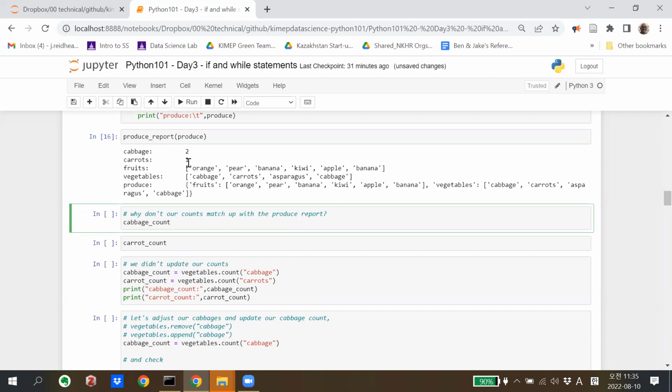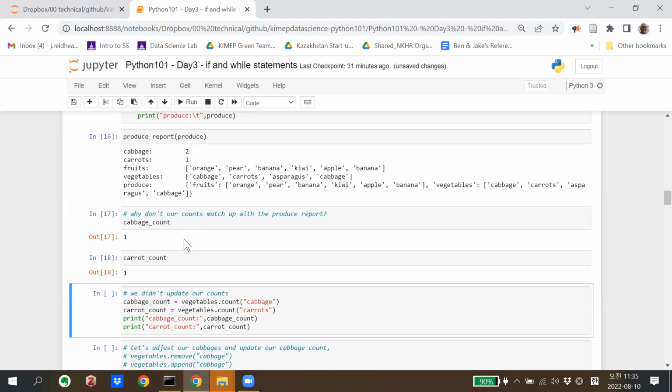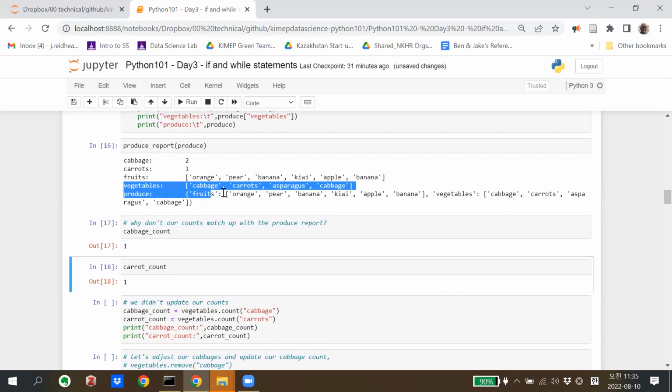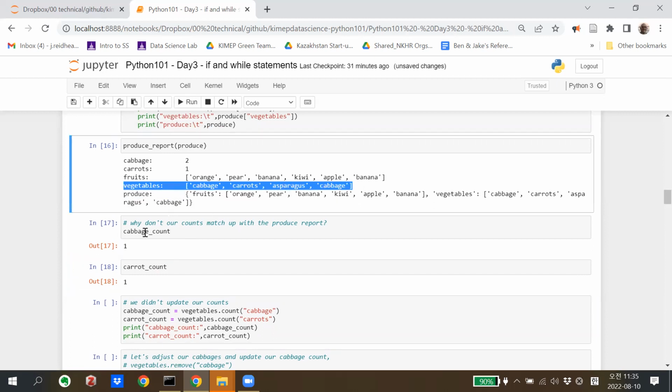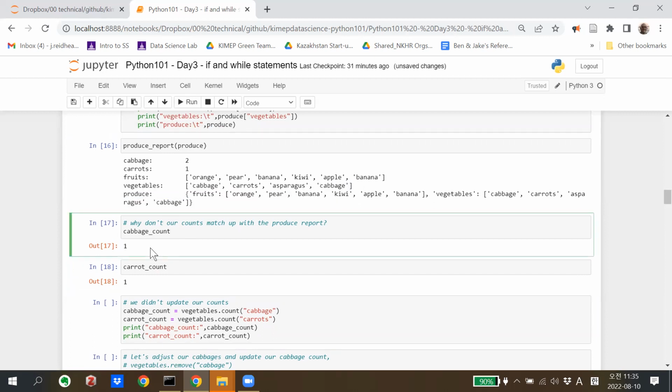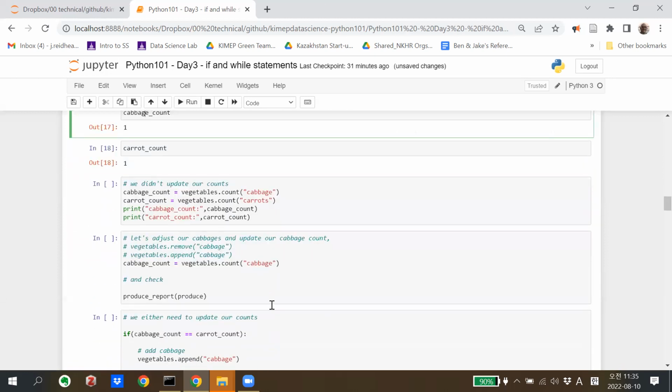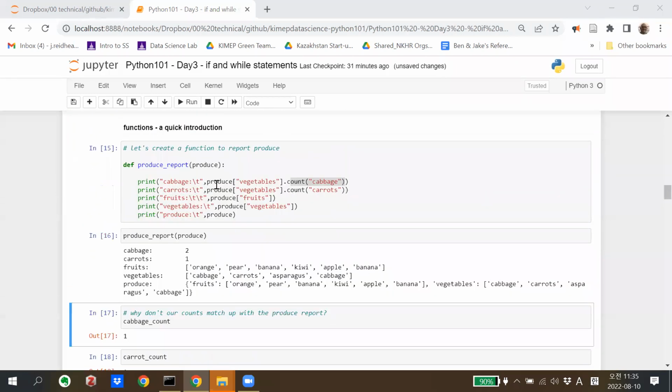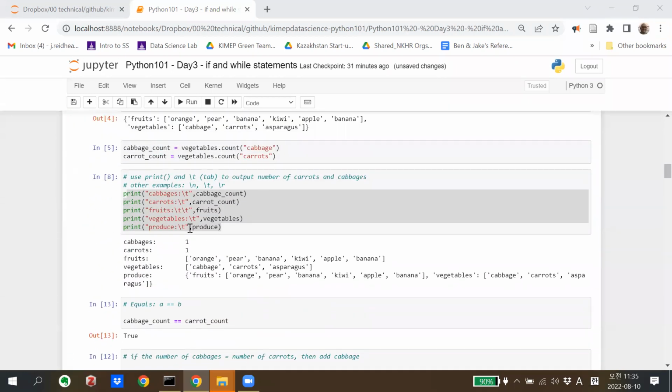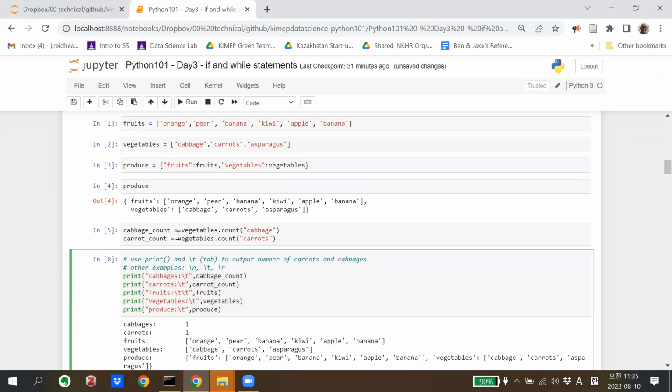1. Yeah, if I run this, I'm going to get 1, which is a problem because vegetables has 2 cabbage. So why is my cabbage count 1? Because I defined cabbage count up here as using vegetables.count.